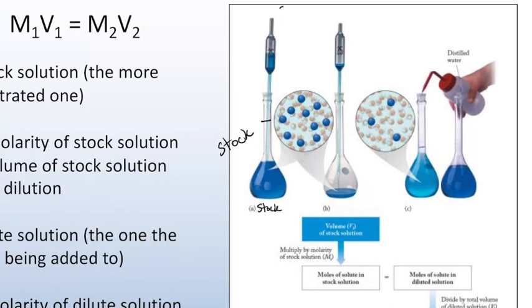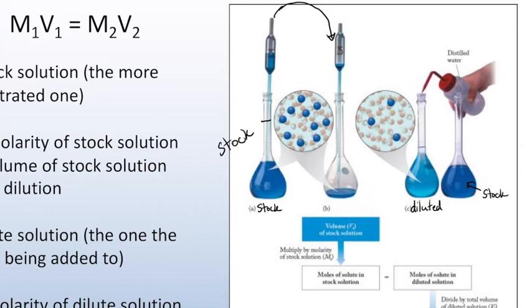But then what they did is they used a pipette and took 25 milliliters of that stock and transferred it to a new volumetric flask. And then filled that up to the line with water, and this created our diluted solution, right? Which we can just see again visually compared to our stock solution, which is right here in dark blue.